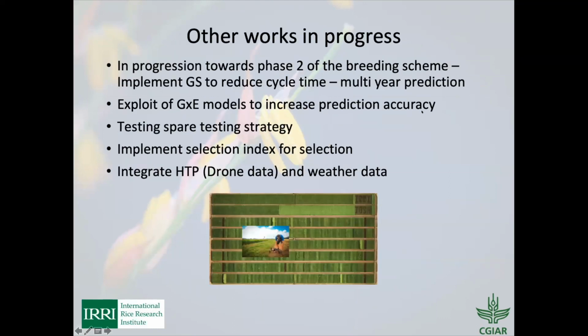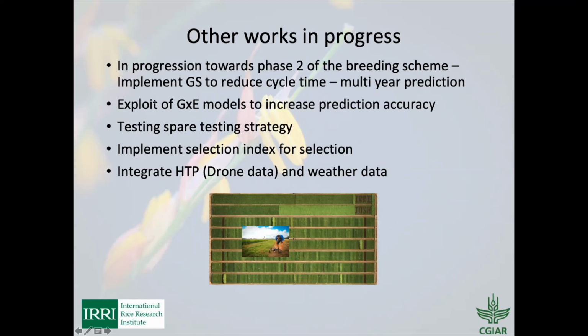And in terms of other works in progress, we are now moving towards a phase 2 where we have aggregated 3 or 4 years of multi-year data, and we'll now be starting to aggregate them and start predicting the progenies based on information we have in hand. And by this, we can now reduce the cycle time also, because you don't have to wait for the trials to go to the partners, get the data back, then they do the predictions, then send the advanced lines. We can now use the historical data to start predicting the progeny. So that's a stage we are currently in.